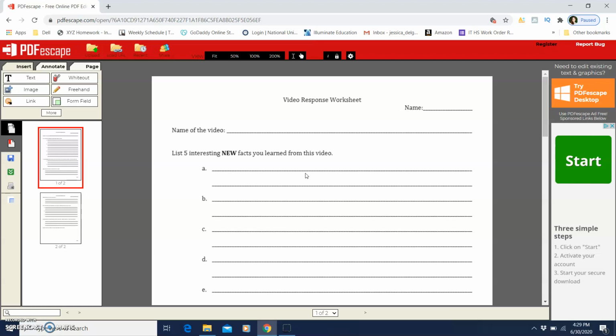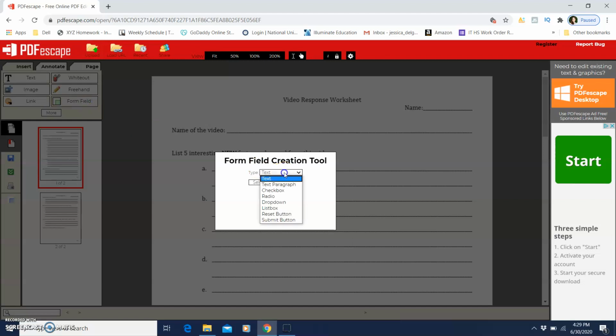So how to do that? We use this form field right here, and there are many different options. So you can use text, text paragraph, the checkbox, and the drop-down options. Let me explain each. Text is just if you want them to type their name or the name of the video, just a simple sentence. Text paragraph, obviously, is a paragraph, a little longer. And the drop-down menu is really nice because you can actually create multiple choice problems. So if the answer is either A, B, or C, you can make a drop-down menu that says A, B, or C, and your students can click the drop-down menu there. So that one's really nice.